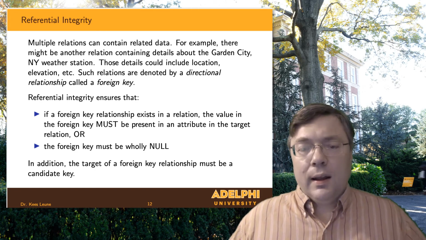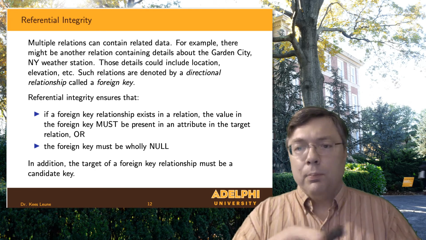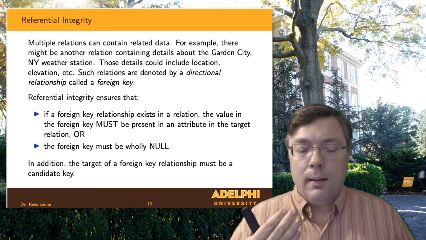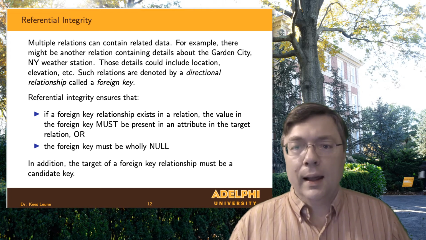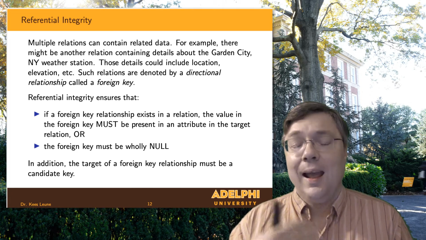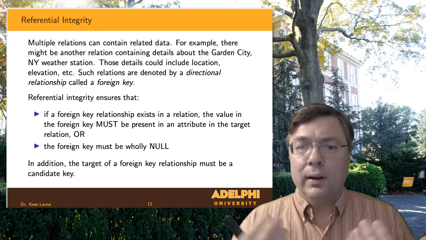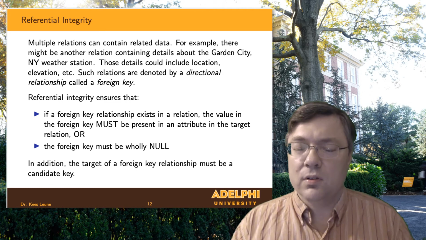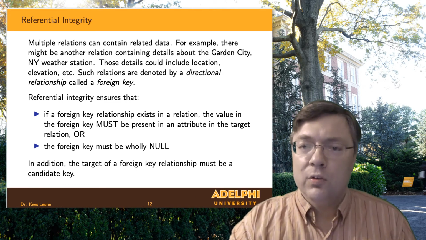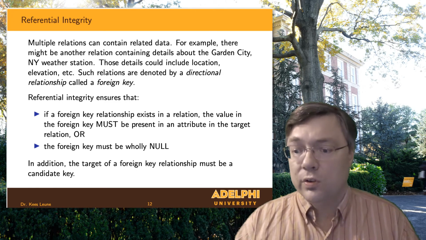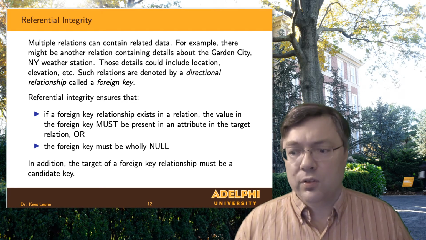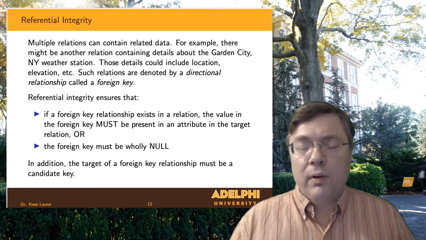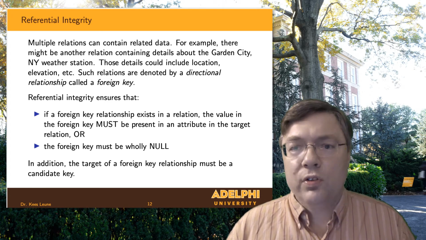Referential integrity means that I can have multiple relations that point to each other. For example, if I'm going to take a student who wants to register for a class, I want to know that the student exists and that the class exists. So in that registration entry, I want to make sure that I'm only putting students in there who also exist in the students relation. And I also want to make sure I only put courses in there that exist in the courses relation. That's called a foreign key relationship. And so in this particular case, the referential integrity rule enforces those foreign keys.